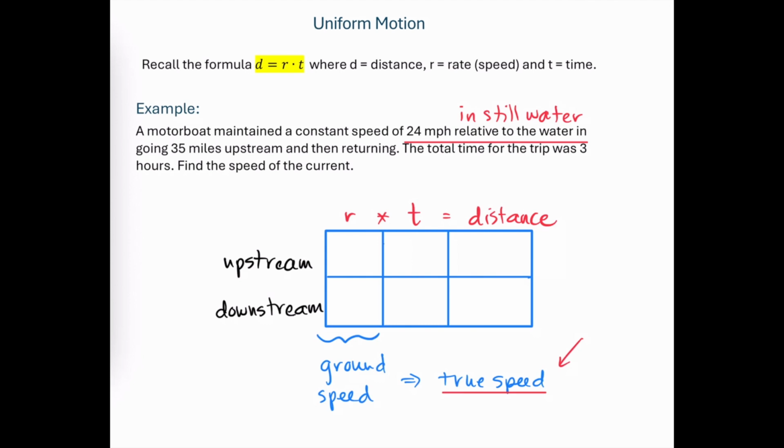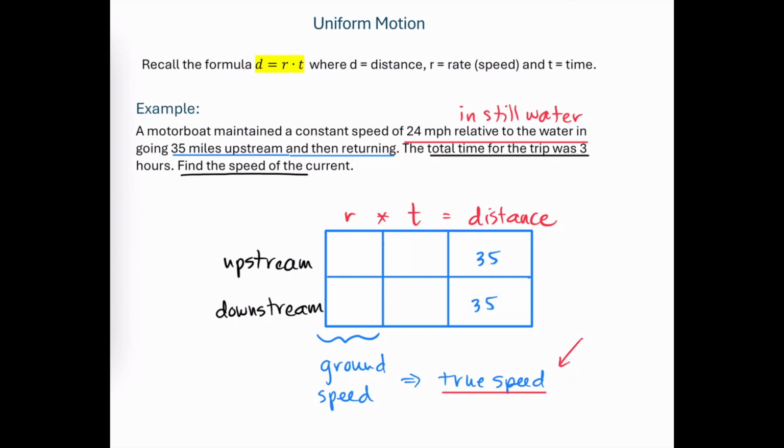Let's look a little further in our problem, and we see that we're going 35 miles upstream, and then we're going to return that same distance. So we traveled 35 miles upstream, then turn around and travel the same distance of 35 miles downstream. We're told the total time of the trip was 3 hours, but we're not sure what goes into the time upstream and downstream. There's certainly different times. So since that's not clear just yet, let's keep moving through and see if we can figure out something else.